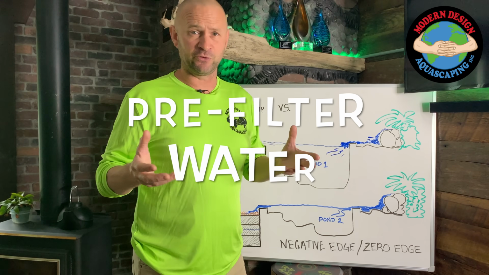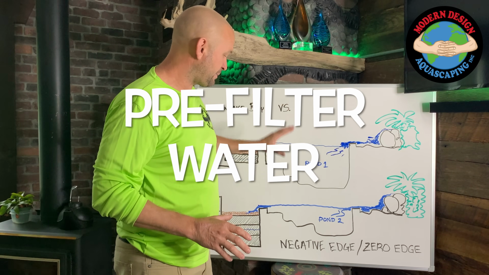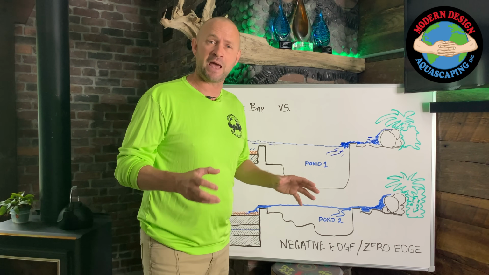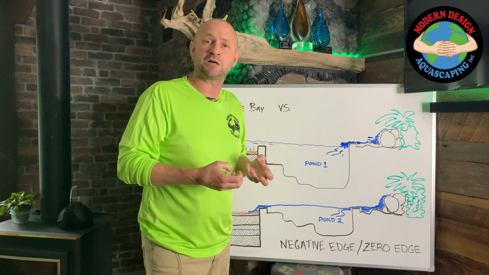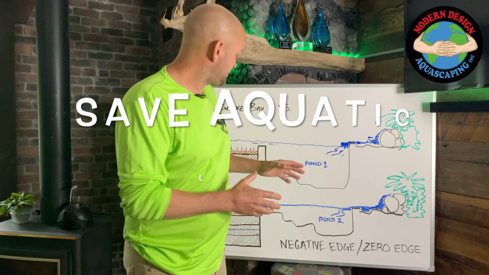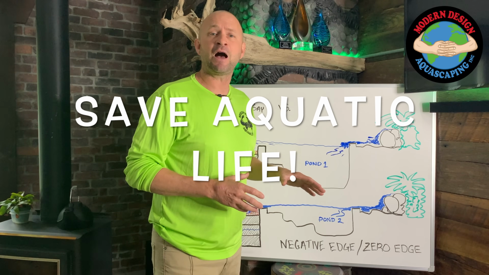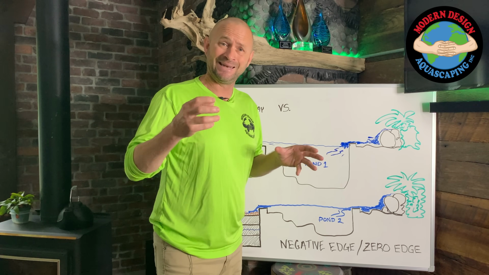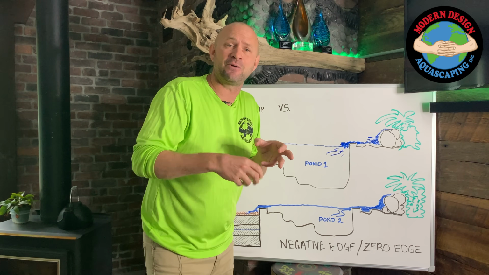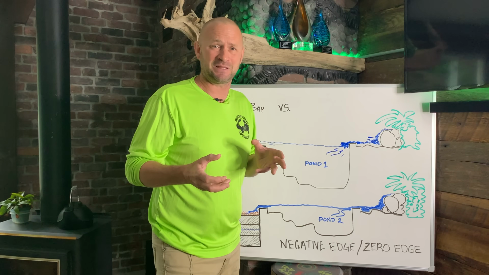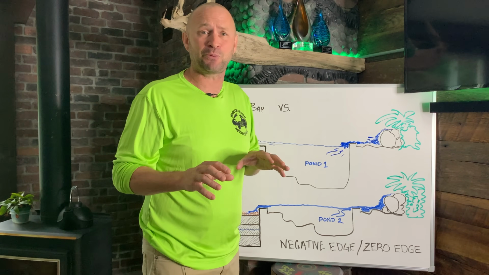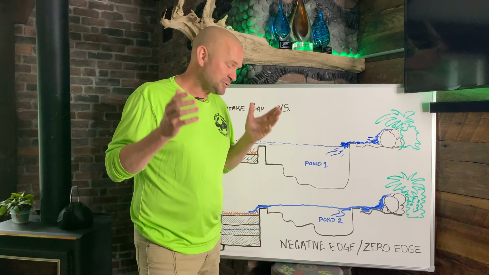First of all, they pre-filter your water. These are your intake bay, and your negative edge are your mechanical filter. They pull the garbage into the corner, it sinks down into the rocks, and you mechanically clean it. These two systems save lives, basically, animal life. It stops stuff from being able to get down into your pumps, and I hate to say it, but getting ground up in your pumps is a thing that can happen if your pumps aren't situated properly in your water feature. So this is important.